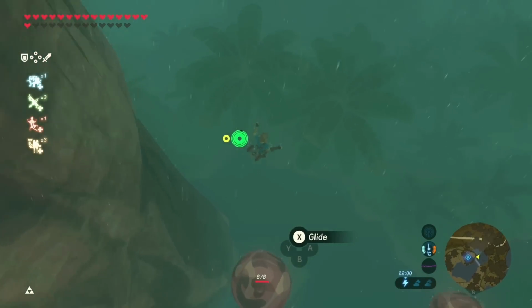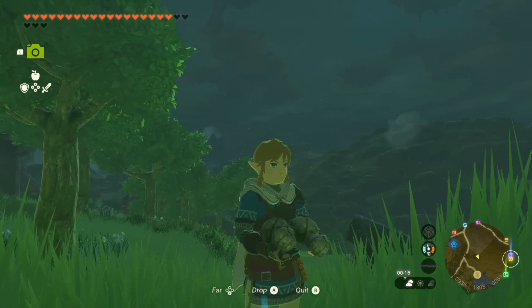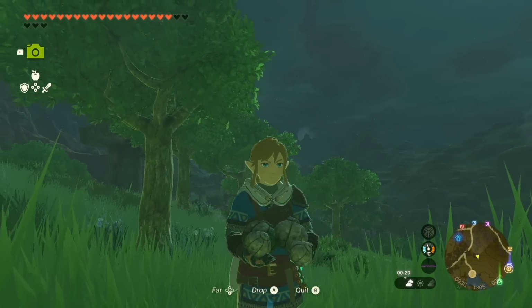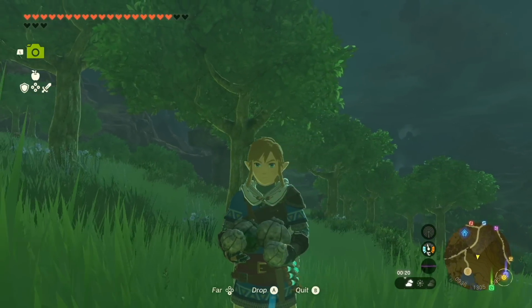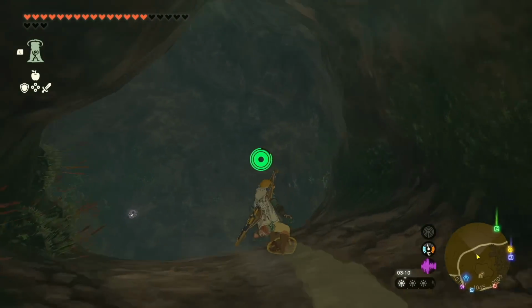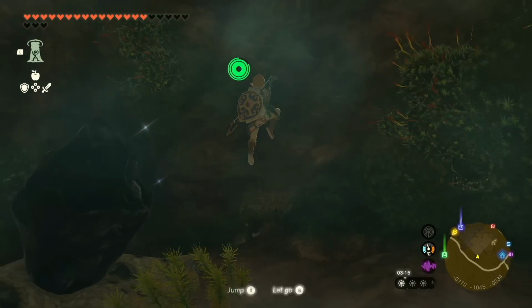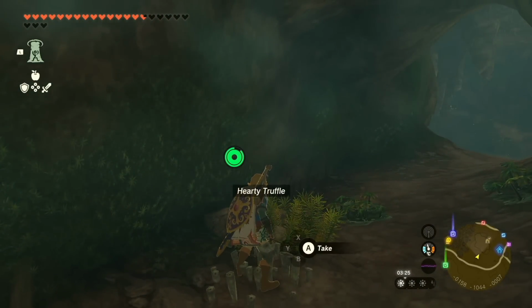And it really seems they wanted to tone down the hardy fruits and vegetables you could get in this game, because not only are hardy durians out of the game, you're also much less likely to run into hardy radishes and hardy truffles. It just feels much more rewarding when you eventually get these, and to me that's just a change for the better, since in Breath of the Wild, you stumbled upon these very easily.